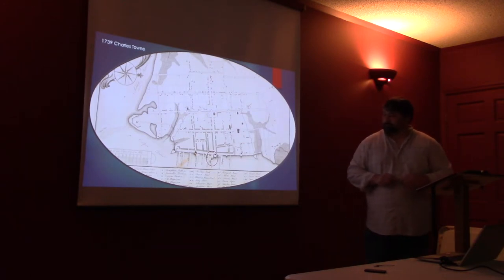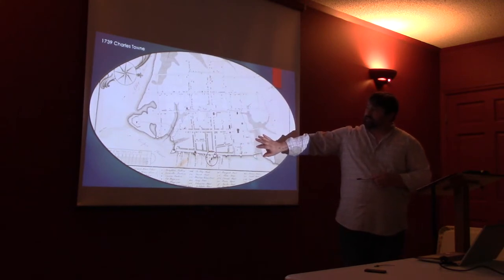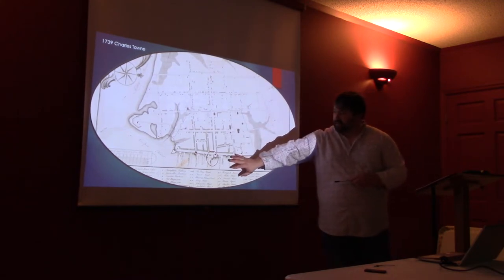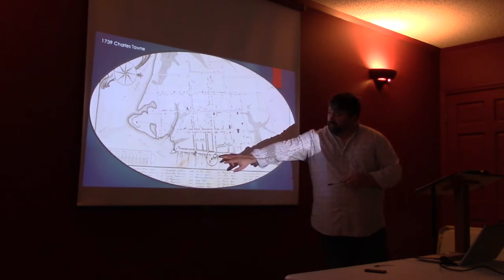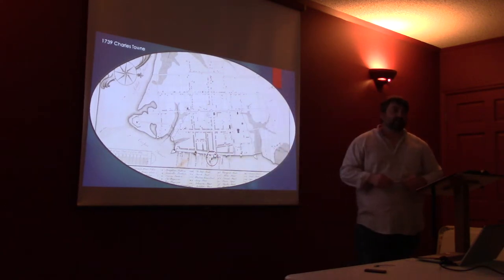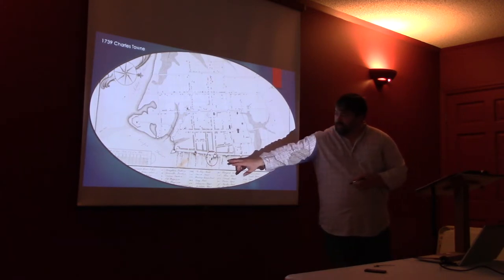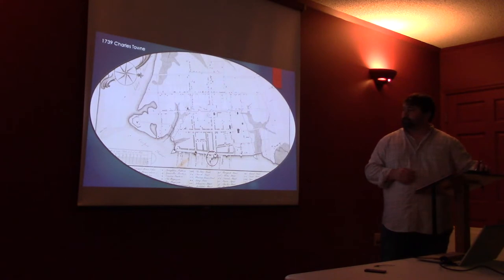Once they were sold, they were packed up. This is Charleston in 1739. Most of this architecture was here during the Yamasee War. There is a structure right here that is now occupied by the old exchange building — that's where the public auctions were held. These docks were where those goods would have been packaged up into large barrels and then sent to the UK for further processing.